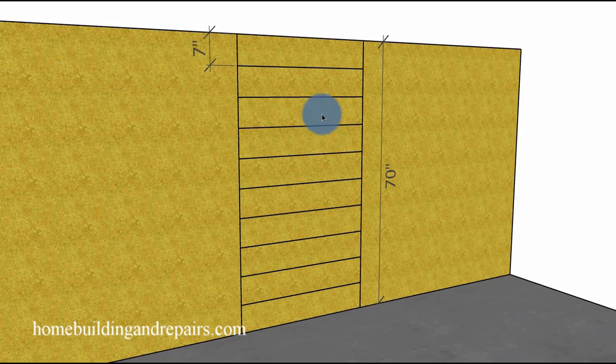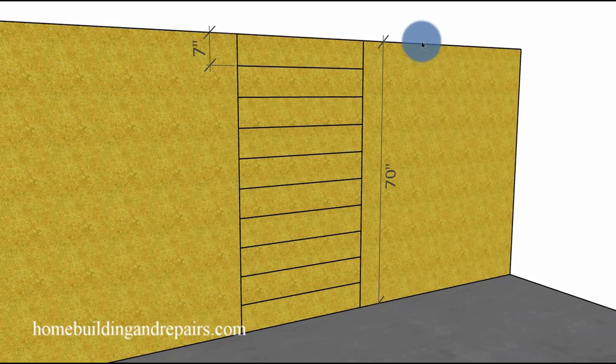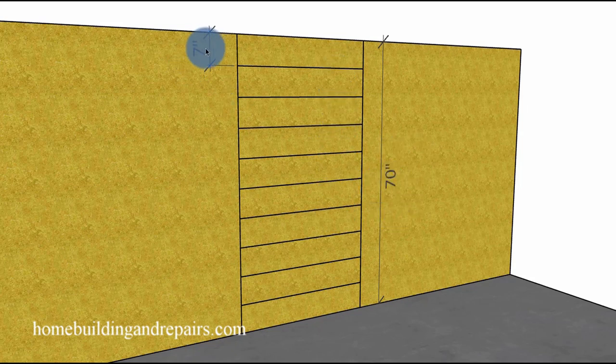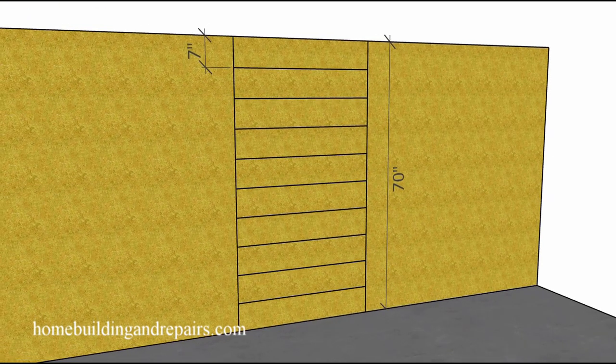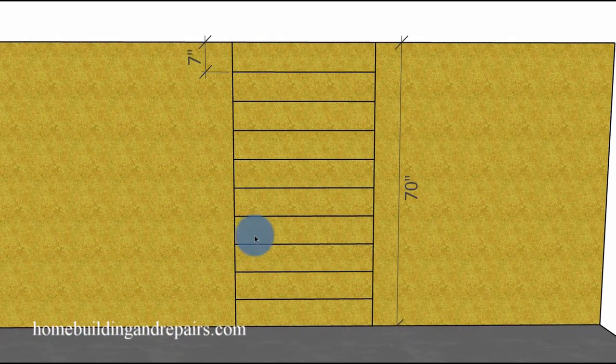In our case we have 10 risers, and then dividing 10 into the total height or total rise. This will be the distance between the lower floor and the upper floor. In our example we're going to have 70 inches for our total rise. If we divide 10 individual risers into 70, we get 7 inches, and 7 inches will be our individual riser height. Now you're probably wondering why do I need to do any of this.